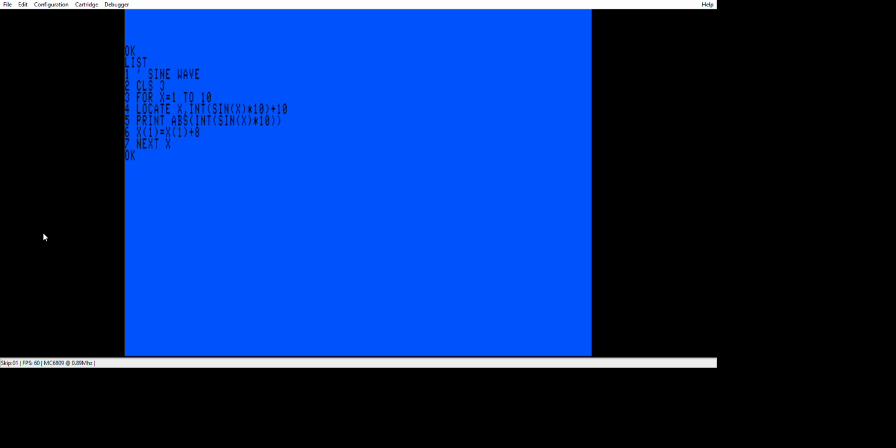And then, instead of x here, for 4, we need x1 here. Now that should work. And it does. And there we go. There's our crazy sine wave, you guys. It worked. Look at this.